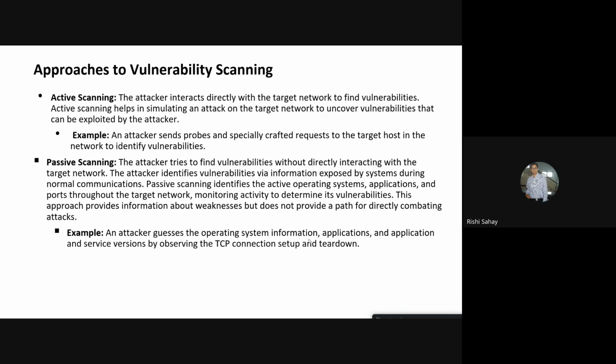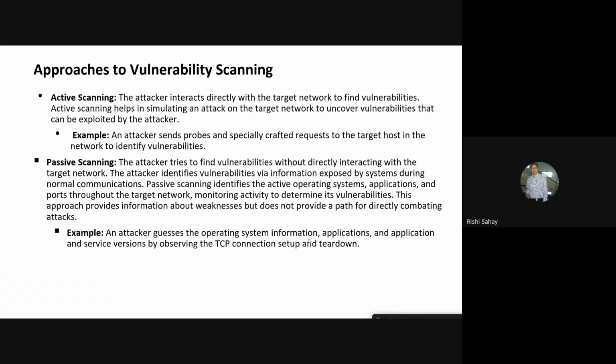And then we have another one, which is called passive scanning, where the attacker finds the vulnerabilities without directly interacting with the target system or infrastructure. There is a lot of information available, so they will just find those. They will use some tools, even well-known tools, and do a normal communication, not introducing any kind of malformed packets or malicious traffic to get information.